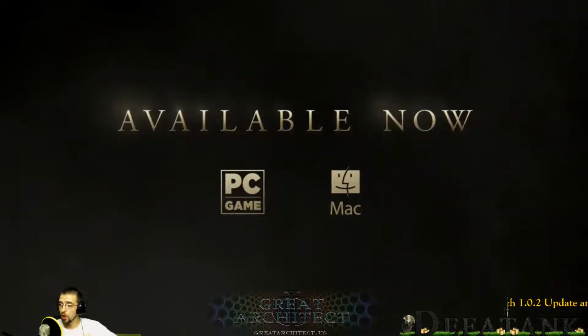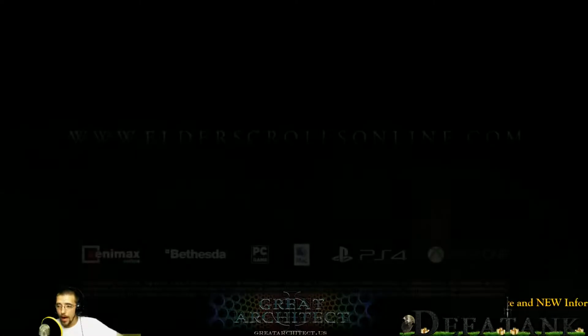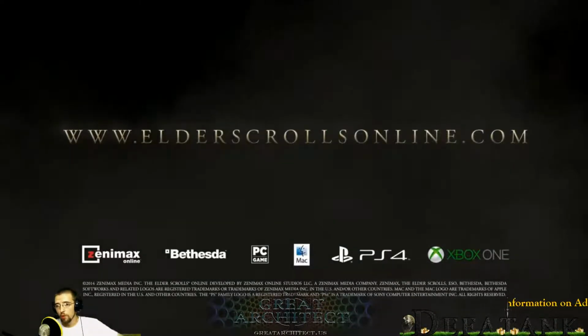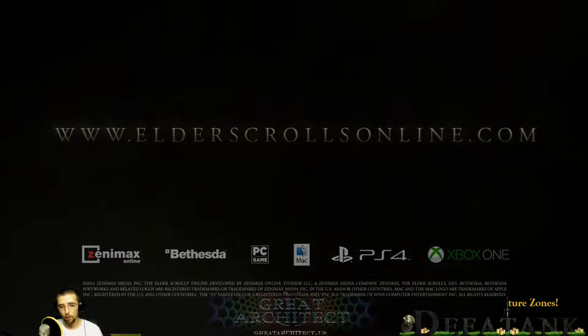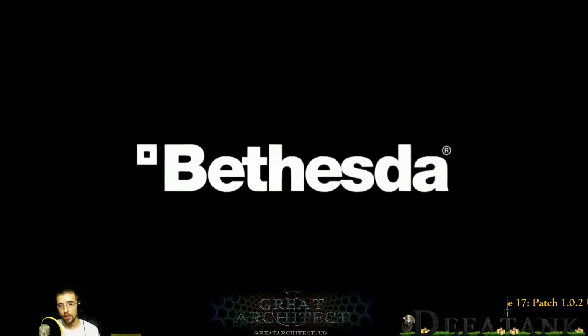The adventure zones will increase your veteran rank past 10. So right now, the way that it's set, you level from veteran rank 1 to 10. Just a quick recap: when you get into the game and you start leveling up, you level from level 1 to 49. When you go from 49 to 50, that turns you into veteran rank 1. Then you go from veteran rank 1 to veteran rank 10. When you hit veteran rank 10, that's when you're going to start getting into Craglorn.